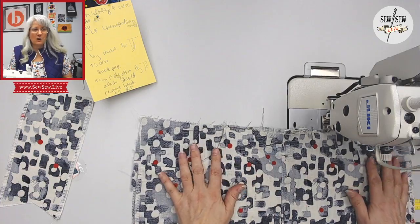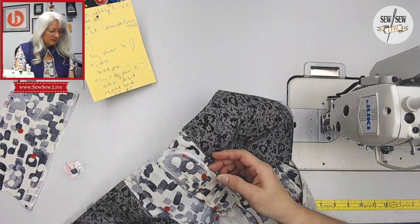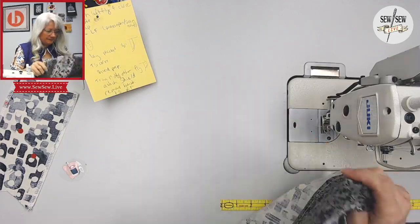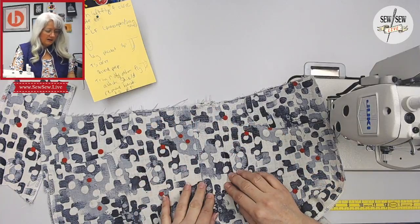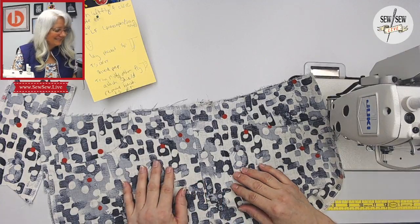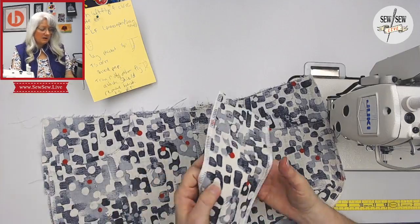Nancy, how's it going? Okay, so now let's see how I did. Looks like I caught it in there. All right. So we've got our fly. Mine's narrower up at the top and wider here. Whoops. Okay, so now we top stitch the curve. Now we're going to prep our shield.